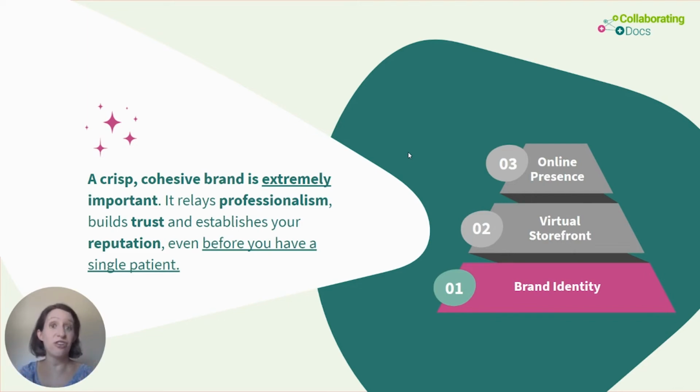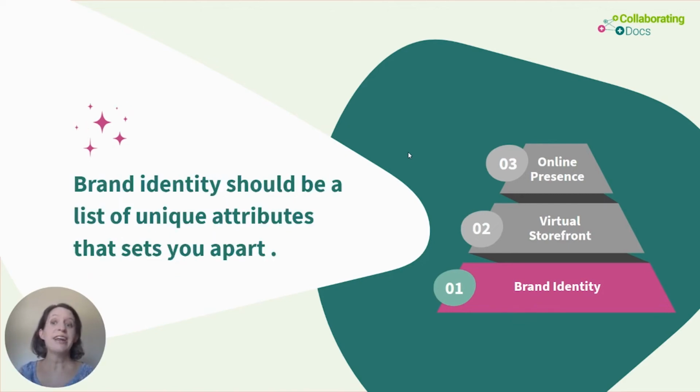You need to have a clear vision of your brand, so then it is reflected in everything you do and attracts the correct type of patient that you're looking for. Brand identity is going to be a list of unique attributes that sets you apart. So do you want to be known as the most friendly, personable nurse practitioner that helps geriatric patients? Or do you want to be known as the most insightful, intelligent, sort of cerebral provider out there?